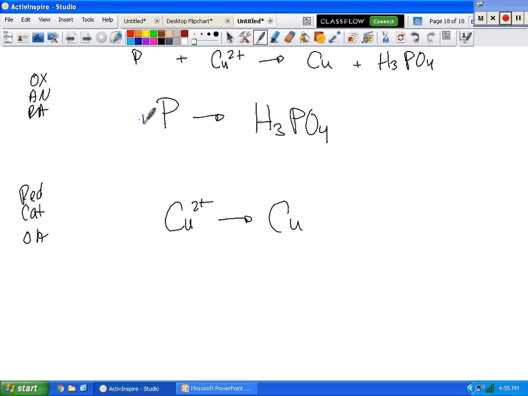Now my H's don't balance. But here's the good thing. This is kind of one of those weird things. What people always want to do is come in and try to balance that H, but that would completely screw up everything. You would be doing this for the rest of your life, trying to make this balance if you put a number there, because that would mess up the P and the O, and you would go back here, and you'd come back here. So don't put anything there.